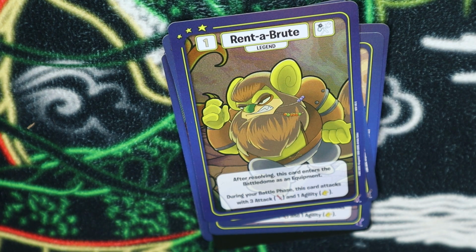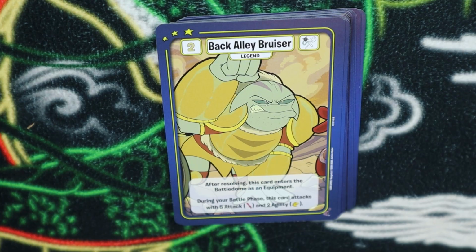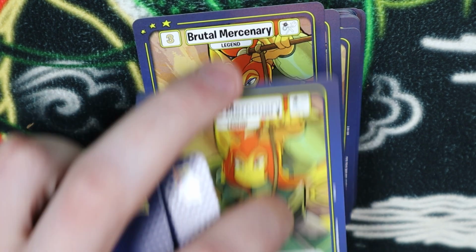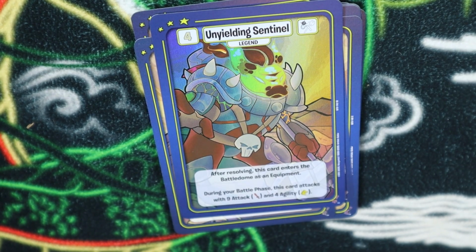Then for the 2s, we did get a Back Alley Bruiser. 2 of the Back Alley Bruisers, that's all we need. Again, Neopets maxes out at 2 copies per card. And then you go to your 3s, which is the Brutal Mercenary. We have a couple of her, so we play all our Brutal Mercenaries. And then we have our 4s, being the Unyielding Sentinel.